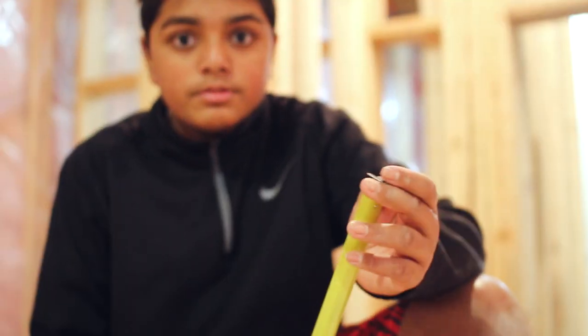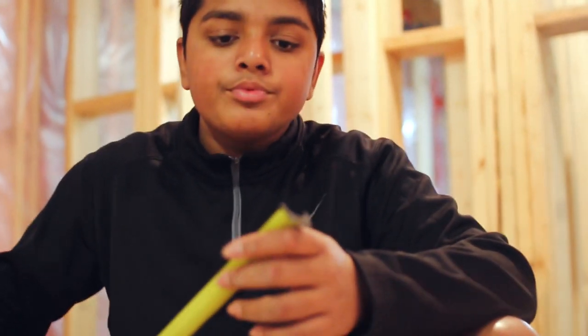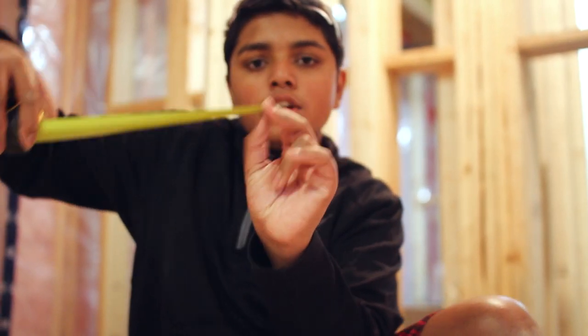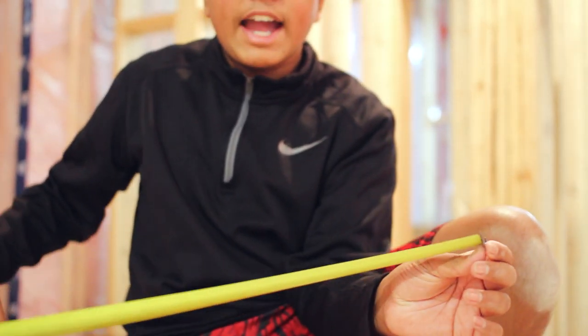Okay, next tip. Have you ever wondered why the hook of your tape measure moves up or down? At first I thought it was a manufacturing error, but with a bit of research, I learned that when you pull on a material, you get a dimension. But when you push, the hook is angled, so it would be a different measurement. It'll be off by a 16th or an 8th of an inch. So they engineer it to move, so you get that accurate measurement.